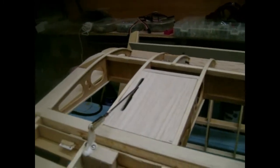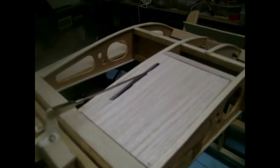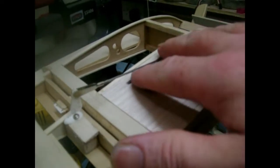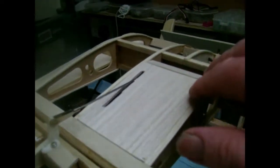Anyway, Ian, what I was talking about with the rod, it goes through like this. See, I'll break it backwards. So that's how it should end up, Ian. The reason that's on there is so when you cover it, this rod can go in and out, like doing a servo plate. It's the same sort of thing, but in reverse.